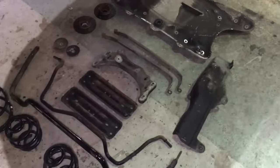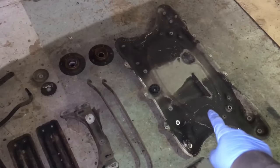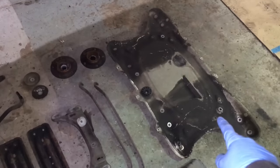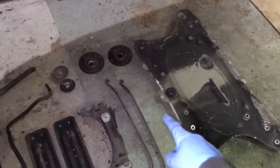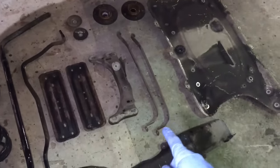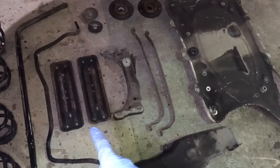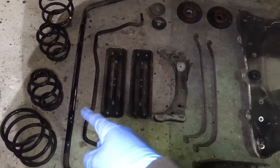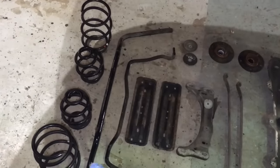Some of that will be powder coated, some of it will be blasted. We've got things we're going to be upgrading, so we've got an M3 aluminium front reinforcement plate which connects into a few more locations, like the lollipop bushes, front hubs, sorry, they're rear hubs actually, they're going to be blasted, tank straps, gearbox bracket, rear subframe washers for the bolts, exhaust plates, fuel filter cover, rear roll bar, front roll bar, we're upgrading that to an E46 M3, and then we've got a set of springs as well, rear coil springs and then a pair of fronts.